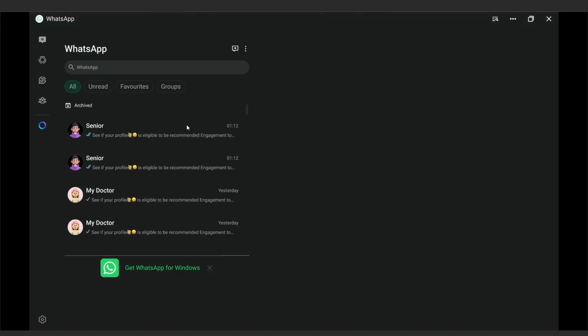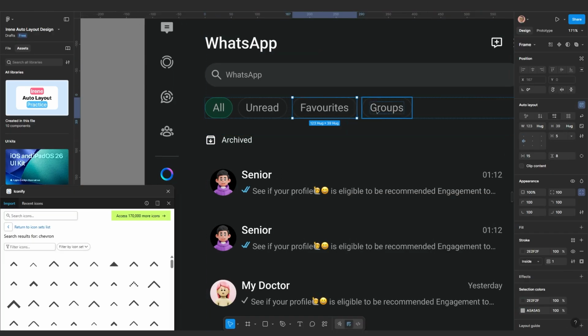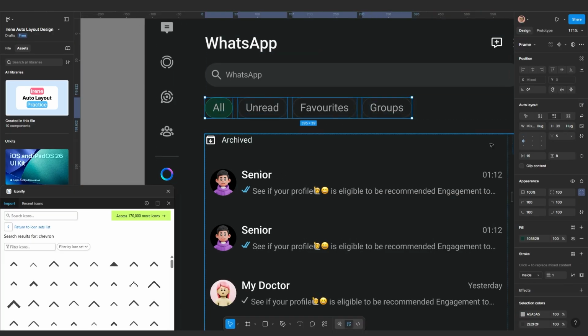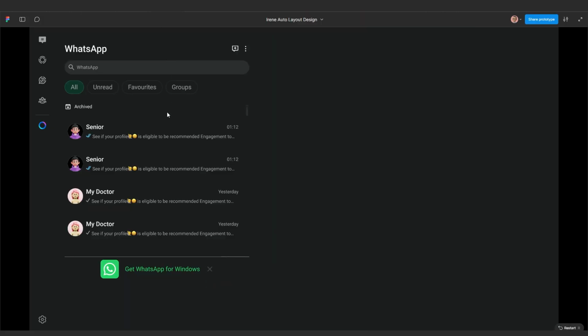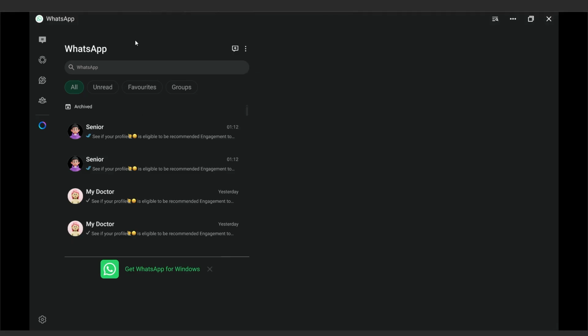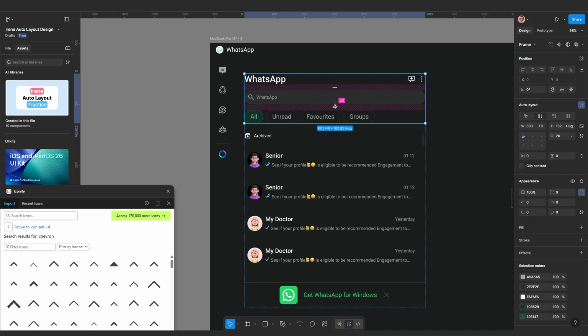I seem not to be happy with that. We can increase this padding here just to create what you want. You can see this one is 8. Why not make it 10? And this one, why not make it 20? Yeah, cool. I think it's much better now. And now for this one, what if it is 25?